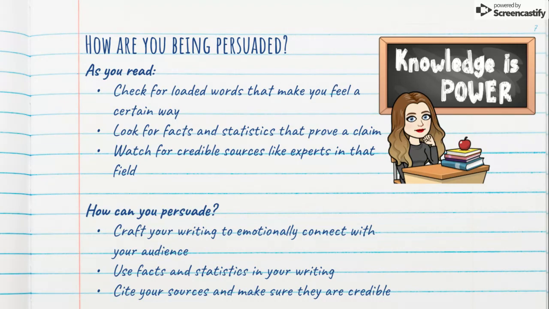Finally, make sure you cite your sources and make sure they're credible sources. Not a whole lot of people are going to believe something like Wikipedia. But if you go straight to the scientist and say this scientist figured this out in his study, we're more likely to believe it. Be cautious with where you're getting your information from, and if it's a good source, make sure you're advertising that — put that right into the text that so-and-so very important person has said this. All right, that's rhetoric. Thanks for listening.